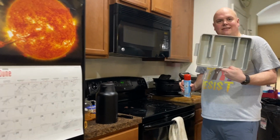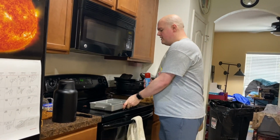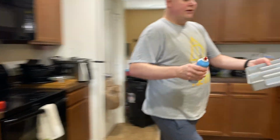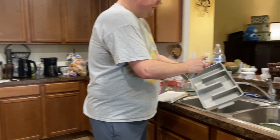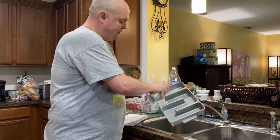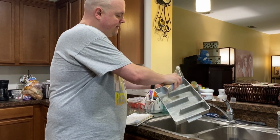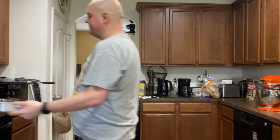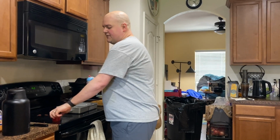While that's running, let's go ahead and grease our pan. Again, we are using this Baker's Edge pan, made for brownies, but it's awesome for it. So, I'm going to hold this over the sink, and I'm just going to give it a good spray. I get the pan with flour, easiest way to grease the pan. And I'm getting it all throughout there, because some batter's probably going to get on the sides. Alright, so we've done that.